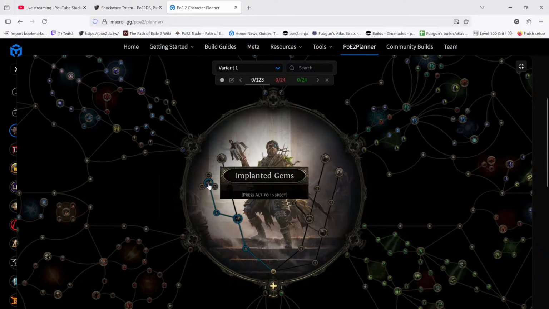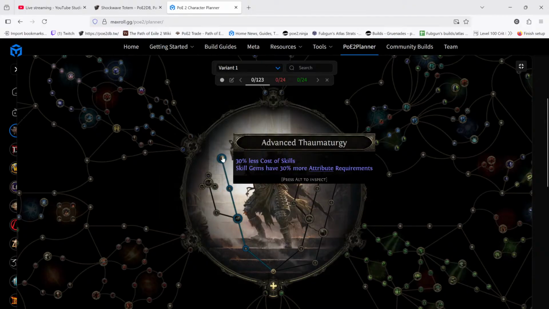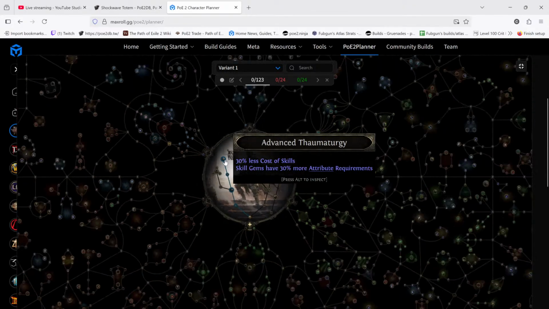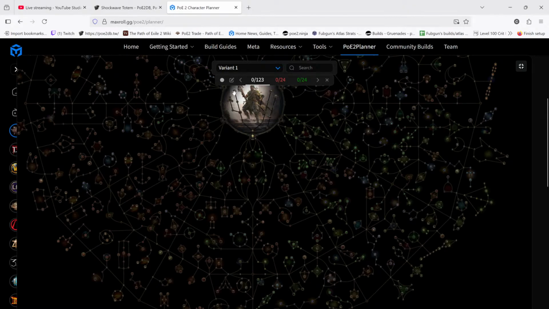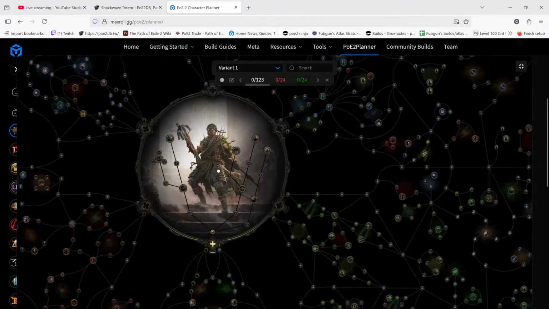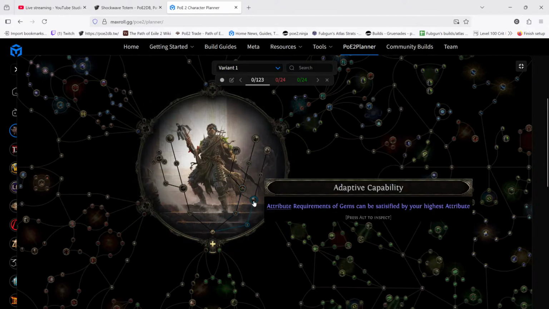And then you would take +2 level of strength skills, right? And then quality, maybe skill cost. 30% more attribute requirements is kind of a lot, but do you care though? That's 3 sets of points right there, so you'd only have 2 more points. So you'd probably take this, maybe this one.